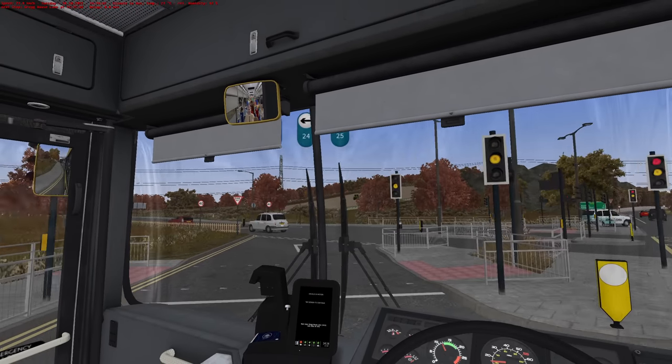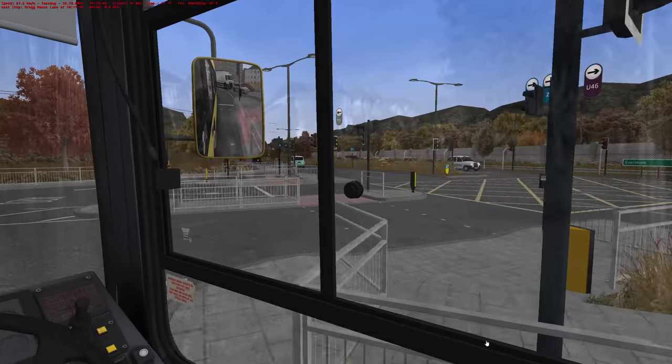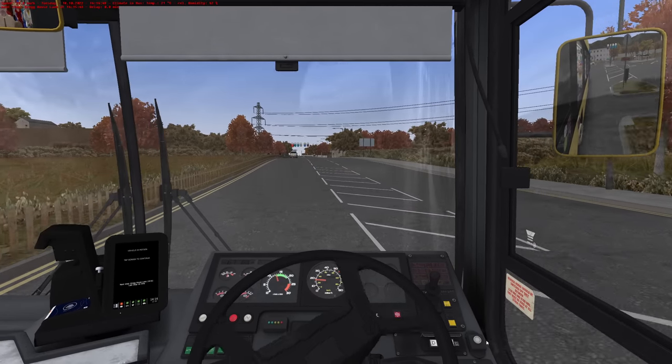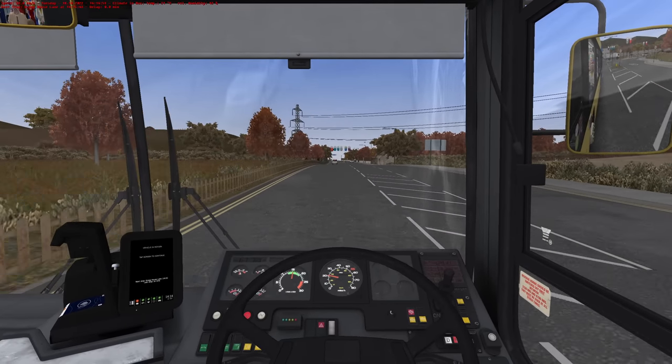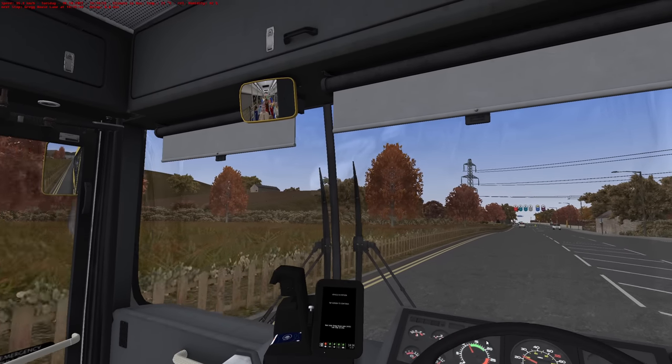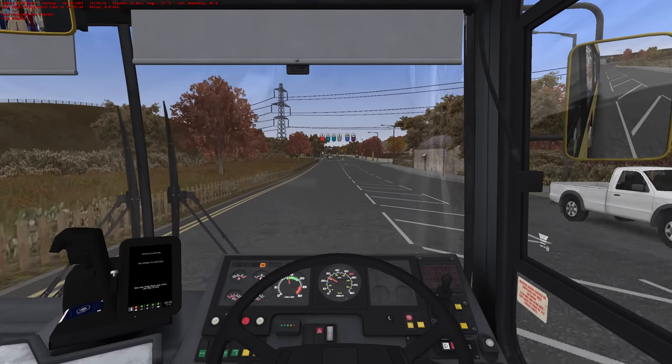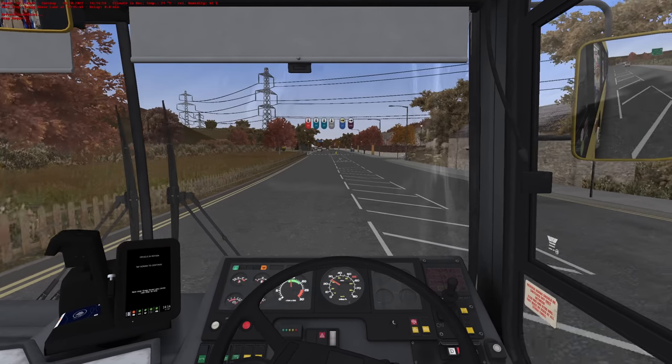Oh, we've committed. There we go. Yep, absolutely committed going through there. It'd have been irresponsible to stop, really, wouldn't it? You know, if there's passengers stood up, which there's... Oh, look, there's a man stood up. We wouldn't want to break sharp and him go flying, would we? Nah, that's not on at all.